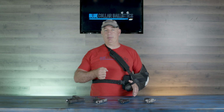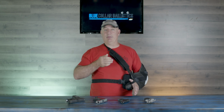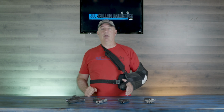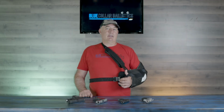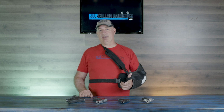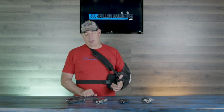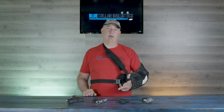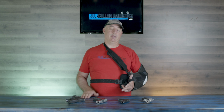With that said, when you're shooting a 40 caliber, it's going to kick. It's got a lot more power than a 9mm, so it kicks a lot more when you're shooting it. So they like the 9mm because it didn't kick as much, and so you could be on target a lot quicker for your second and subsequent shots. So you got the amount of damage that they do, the number of rounds that you can carry in the gun, and then you also have the ability to be on target a lot quicker with a smaller caliber than you do with the bigger caliber.